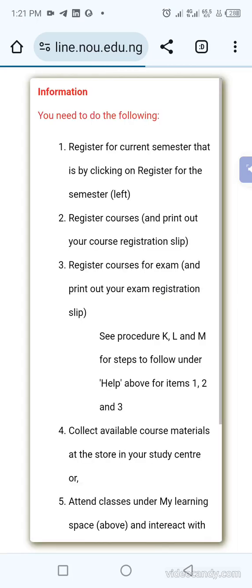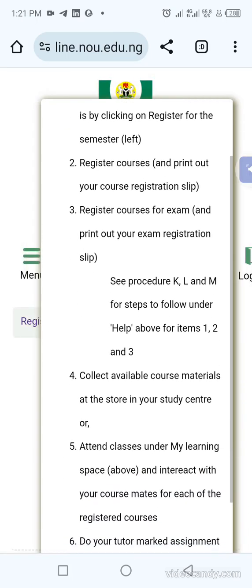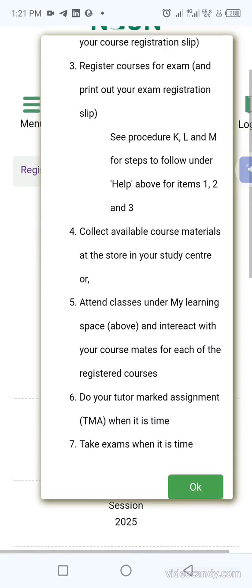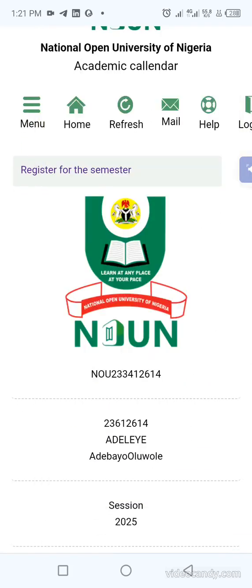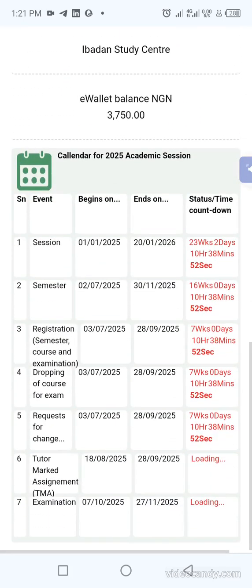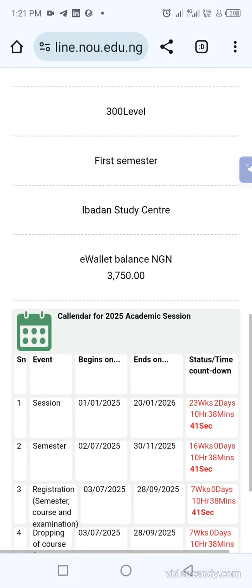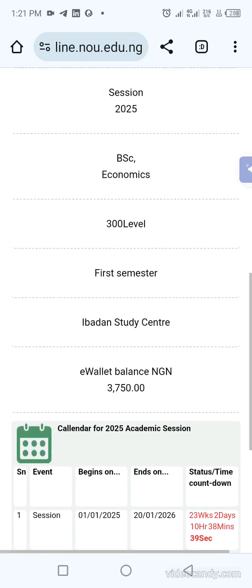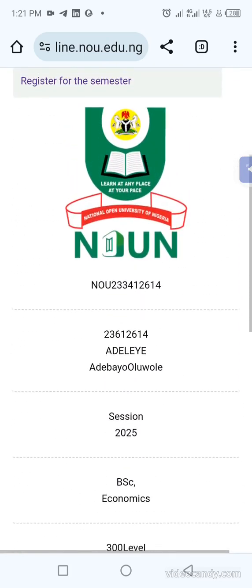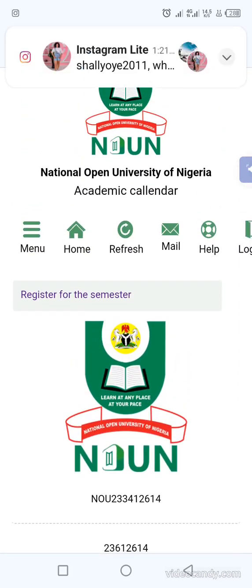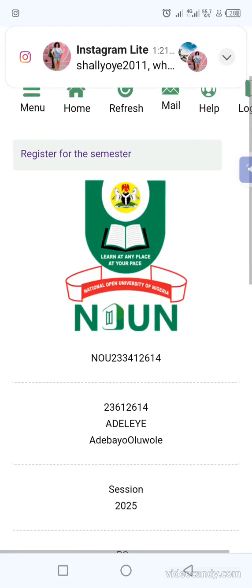So registration has been successfully done, and here is my balance now. So I have 3,750 left. So for this semester I've just registered.